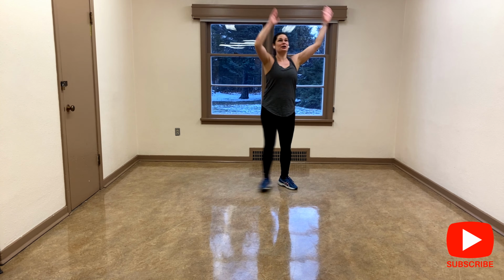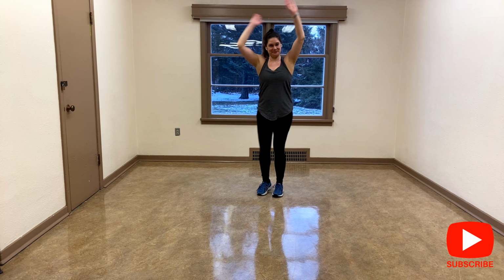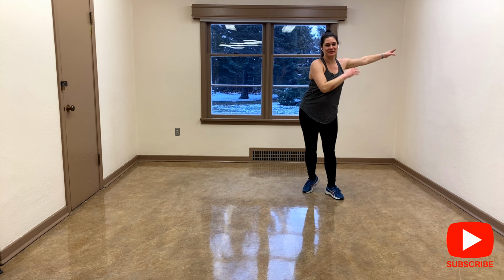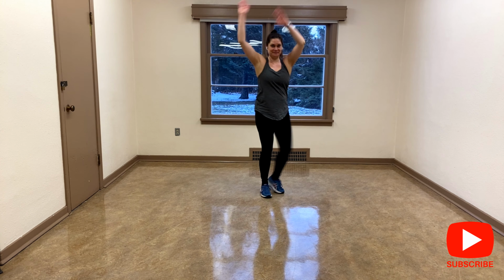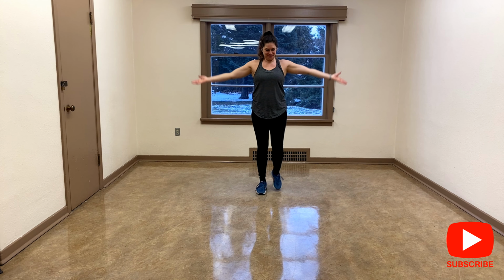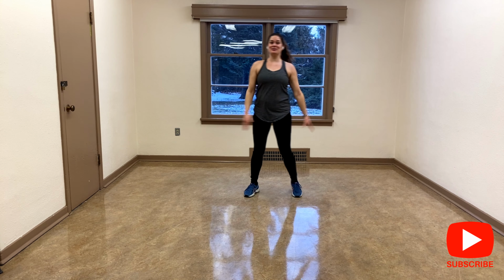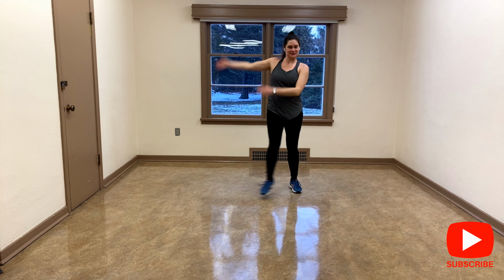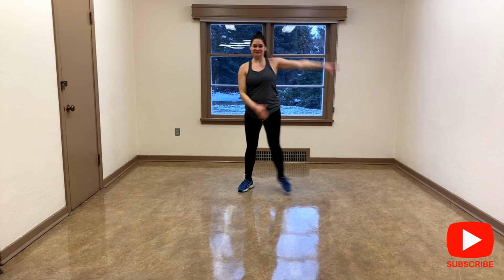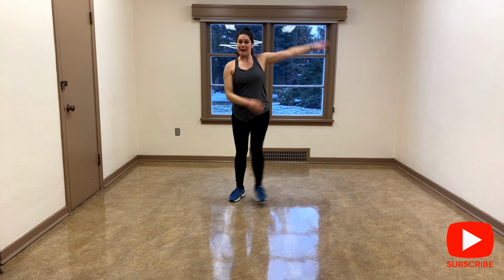Let's go to the right. Circle your arms. Same to the left. And four, three, two. That's it. And release. And march. Inhale, exhale, and again up to inhale, and heels in front, swing your arms, cross your legs in front, swing your arms side to side, let's go forward, four, three, two, and back.